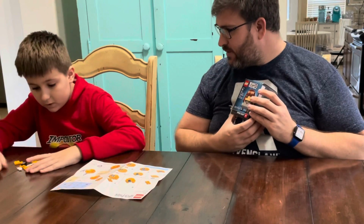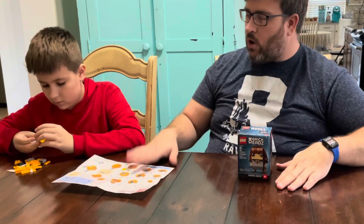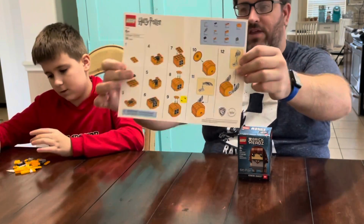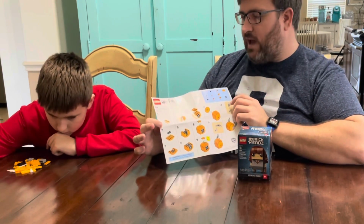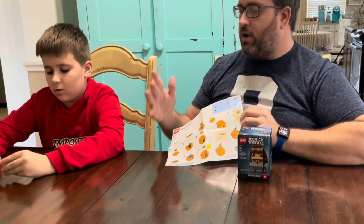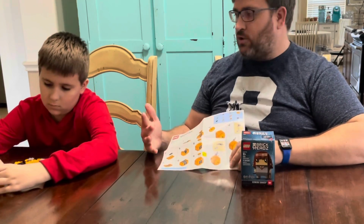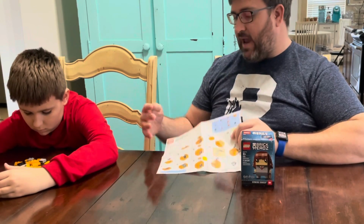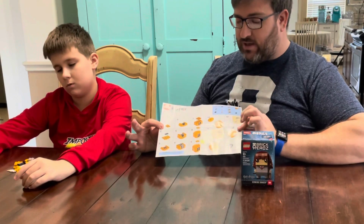What about the Golden Snitch? That's what I'm getting to. So this is, and I'll hold this up here so you guys can see it. This is a Golden Snitch build that was only available as a special in-store build at Barnes & Noble. You could not go to the Lego store and buy this. You couldn't buy the pieces at Target. You went in for a special build day, and Barnes & Noble gave you this for free, and then everyone built it kind of together.